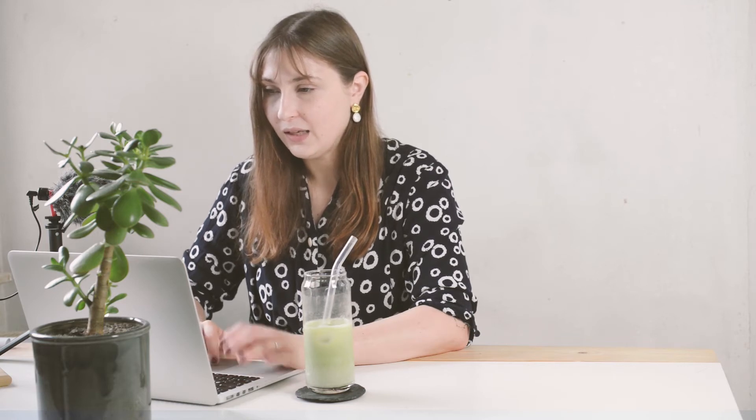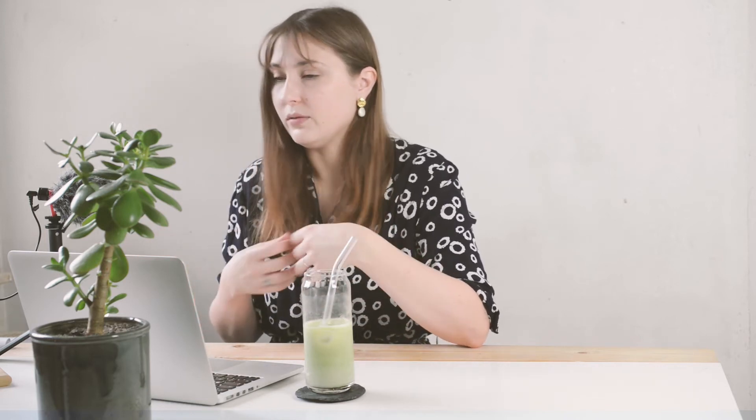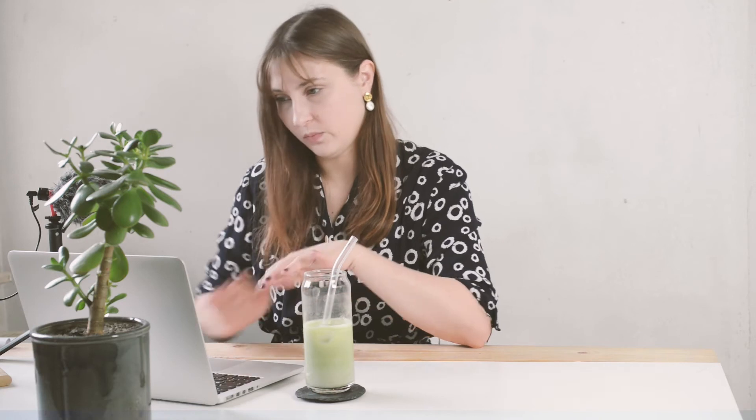Xochem store also sent me their matcha and we took these photos inside. I really like how the colors came out. For the matcha photos I wanted to document the process of making matcha — putting it into the sieve above the cup, sifting the matcha through, then pouring hot water and whisking it up. These three are my favorites from the series.